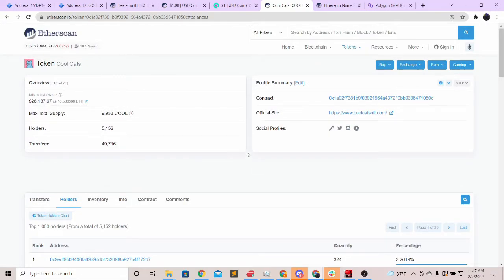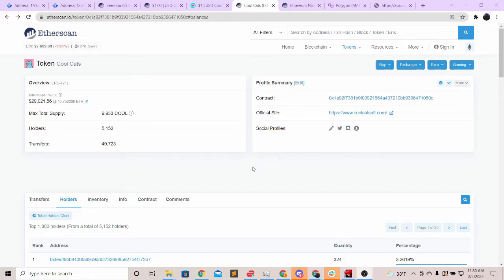There's a lot of cool information that you can find on here that can really help you learn how to find the good projects in the space and stay away from the scam projects or potential scam projects. So I would say that this is one of the biggest uses of block explorers that you should practice and become comfortable using, and use the block explorer to determine whether the project has real momentum and real buy-in from the community.